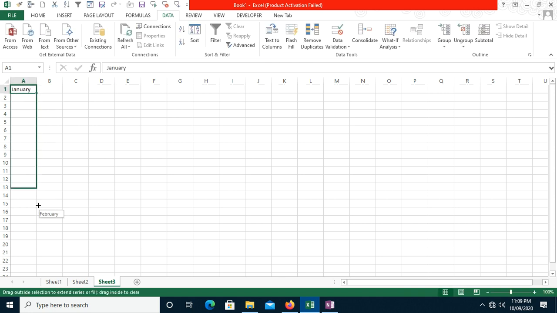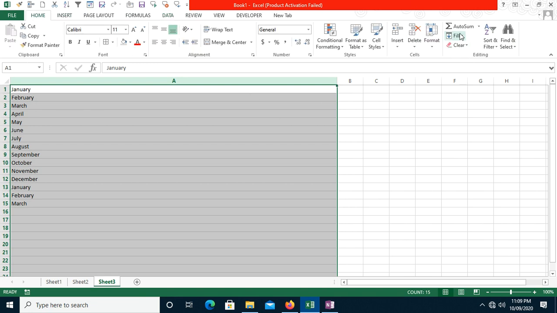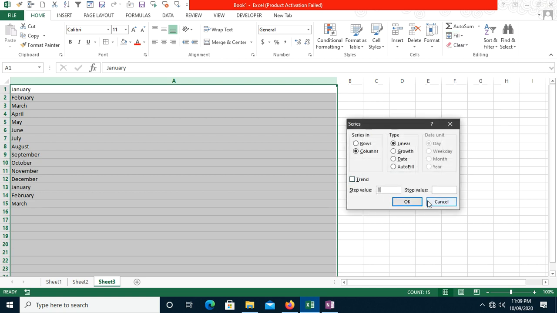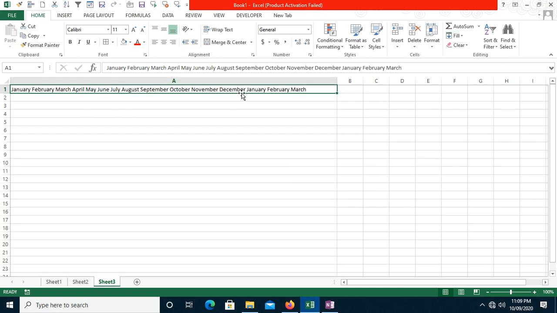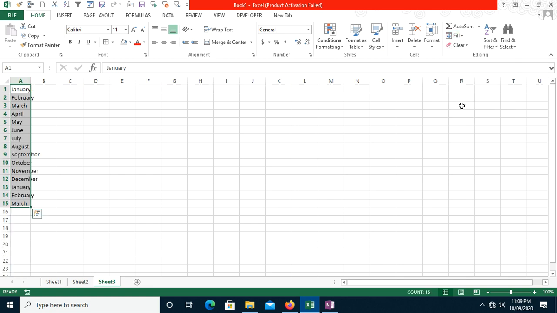So I will delete this and create one more data set, like January, and I will drag it like this, right? I will select it, increase the width, and then go to the Home tab, Fill command, Series, and not Series, but Justify. So everything is in one cell, and if I want it in January, February, March, April in this manner, then I will shrink this column like this, select this column, click on this Fill command, then click on Justify.